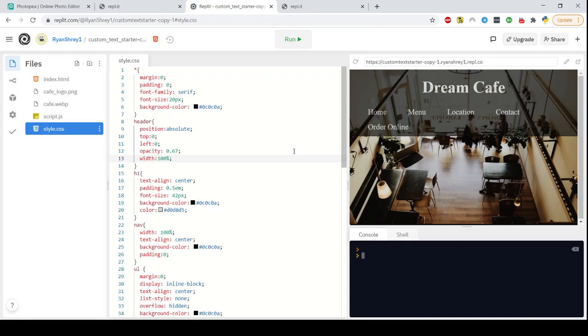So first things first, I'm going to use these additional links to the other parts of the page. I'm not actually going to add menu content and location content and all that. I'm just going to use them as places to stash alternate copies of this.